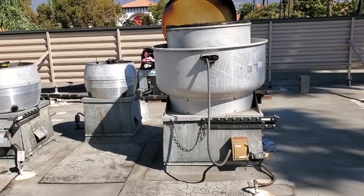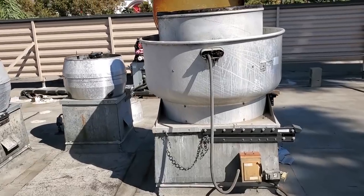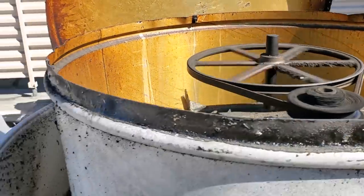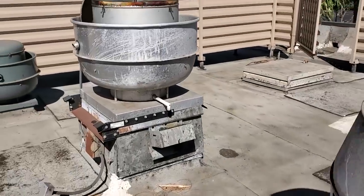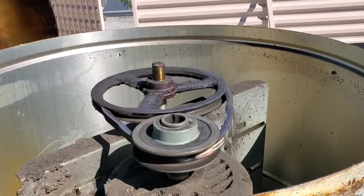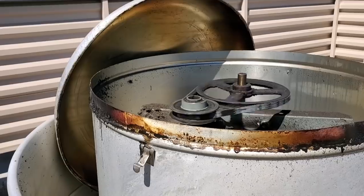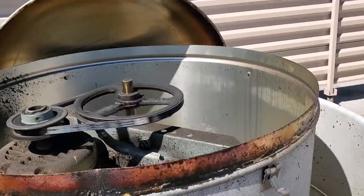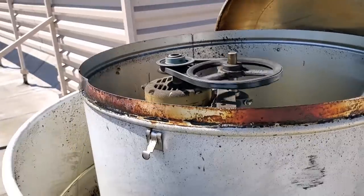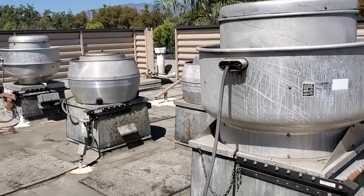If I have loose belts, that's going to make the balance even more negative, but we need to start there. We're going to start with the kitchen and make sure all these belts are tight. I found a few loose belts just from looking — this one right here is loose. I'm going to jump on these things, check the belts, tighten them up, and then go through the ACs. Just visually, what a difference when you put a new belt on. I always like to put new belts and spares in together. I've got the exhaust fan belts tightened up and they're pulling as much air as they can.